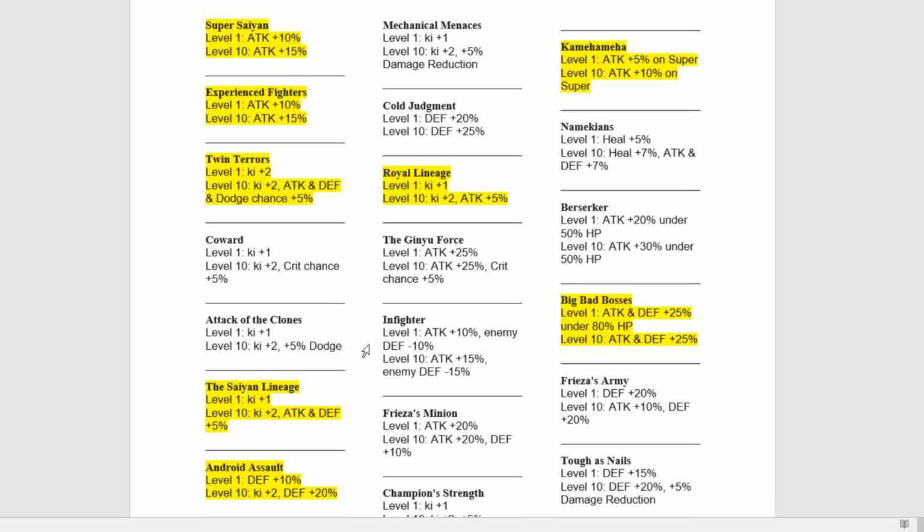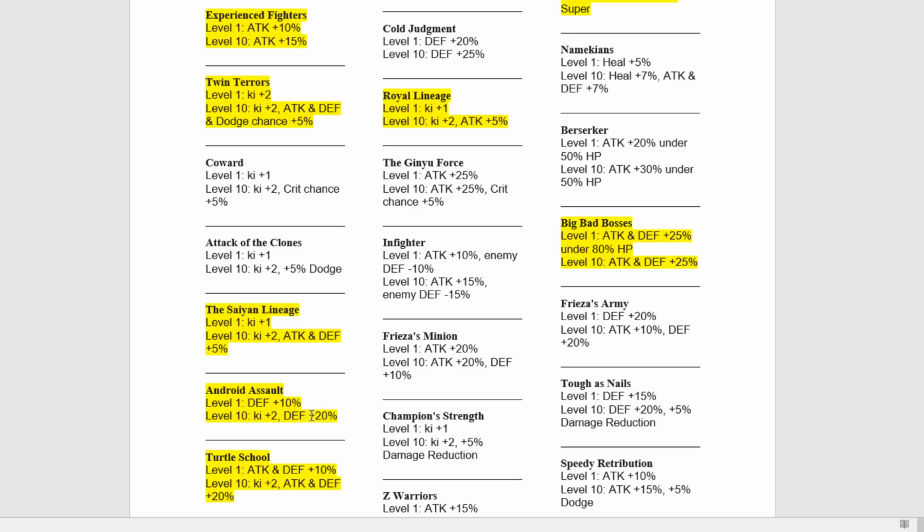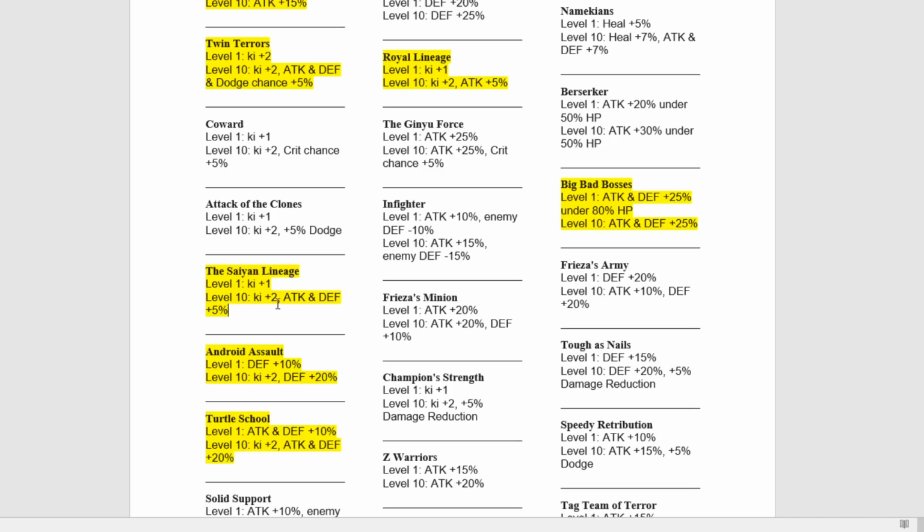Android Assault, they got a really nice boost, right? Twin Terrors here go from Ki +2 to Ki +2 and attack, defense, and dodge chance 5%. And here's Android Assault, 10% defense, and now you get Ki and 20% defense. Wow, it's a really amazing increase and buff there, right? So Saiyan Lineage, that's been around for a while, goes from just Ki +1 to now Ki +2, attack and defense 5%. Not a huge increase in attack and defense, but it was just Ki +1 before. Now it's providing a little bit of a boost there.